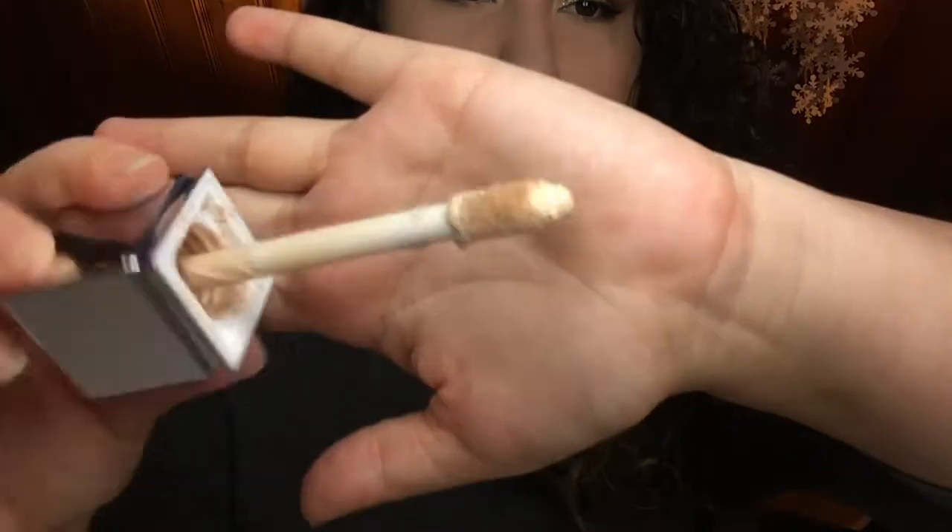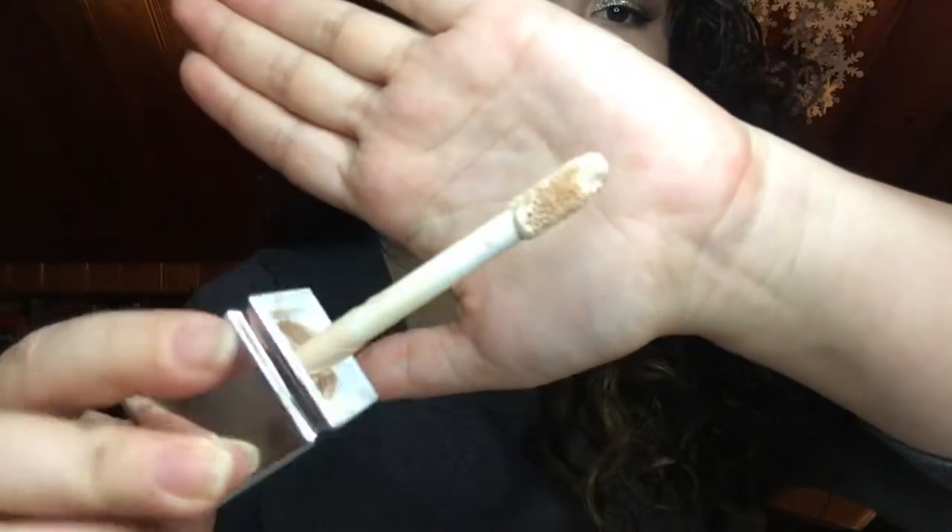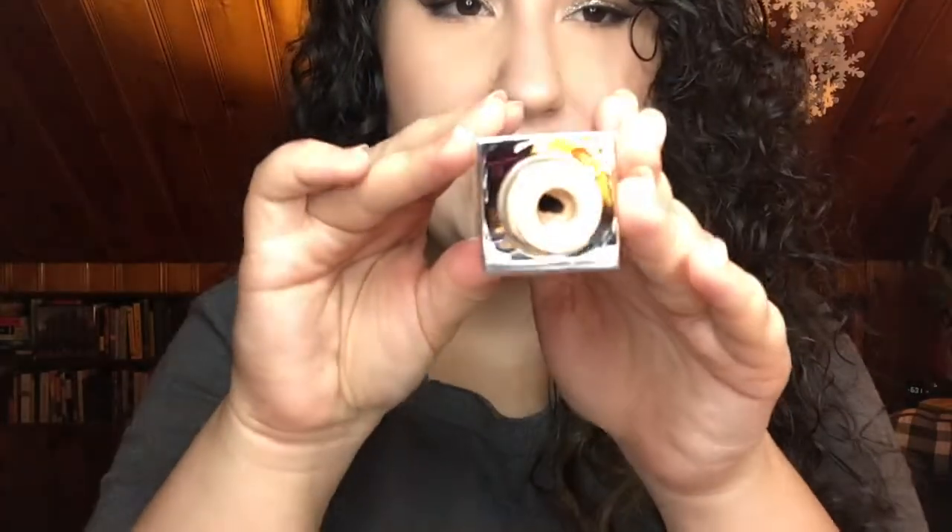The actual applicator is a big doe foot. The packaging is really nice — it's really sturdy, nice glass packaging. The only thing is that it does get fingerprints really easily on the top. For the actual product itself, you have to use the doe foot because the inside does have a stopper, so you can't really pour the product out. So if you'd like to see how the Healthy Foundation from Physicians Formula applies and wears throughout the day, just hang in there and we'll jump right into it.